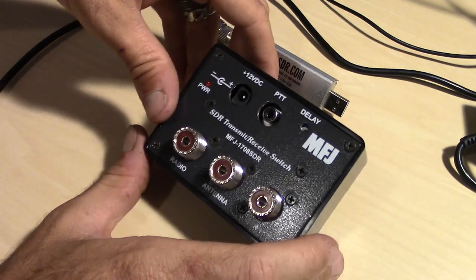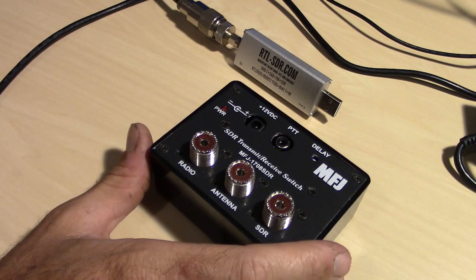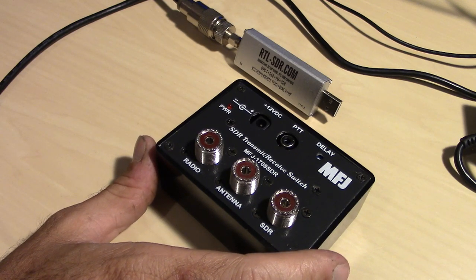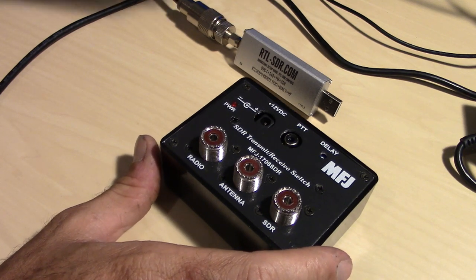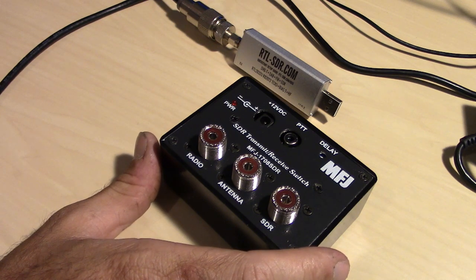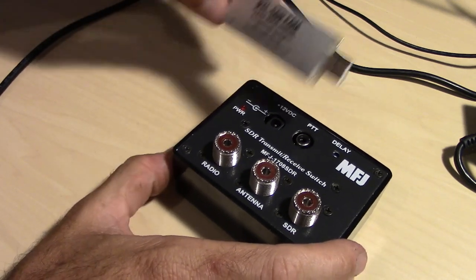This is a convenient way to share the same antenna with your 100 watts. A lot of times you're buying an SDR radio — say you buy one like an ELAD, which is an Italian software-defined radio company — you're not getting 100 watts out of that. Now you've got to use your SDR with an amp, and a lot of them are QRP-style radios. So let's say you have a perfectly good Yaesu, Kenwood, or ICOM, and you want to utilize that because you know that radio. You're a knobs-and-buttons kind of guy; you don't want to go to a mouse click just for a receiver. Maybe you just want a pan adapter or a scope to see what's going on. Utilize something like this with a dongle and away you go.